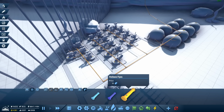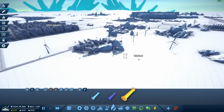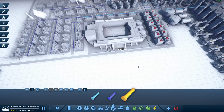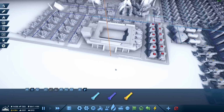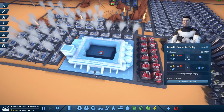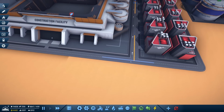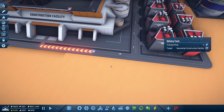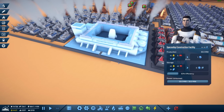So if I go to methane pipes and we go up to here, I'm just going to grab the pipe and run it to, well, here. Game thinks about it and done. Which suddenly means you have 40 methane. You just need to have the steel imported, which I'm going to go with that. Oh, gorge. No. That truck. Yes, steel. Lots of steel. Okay, so that should solve that problem.